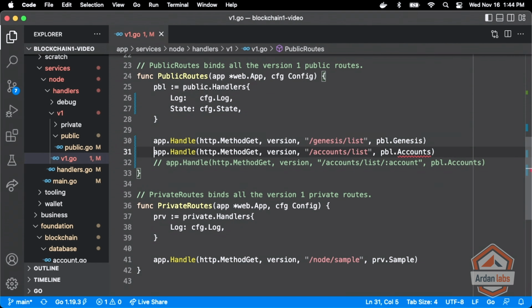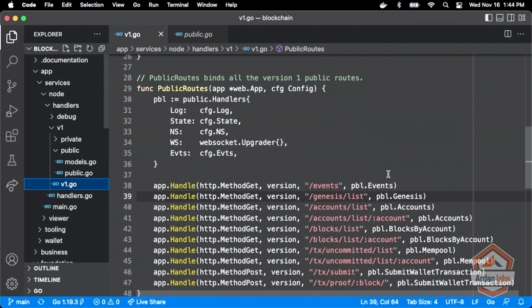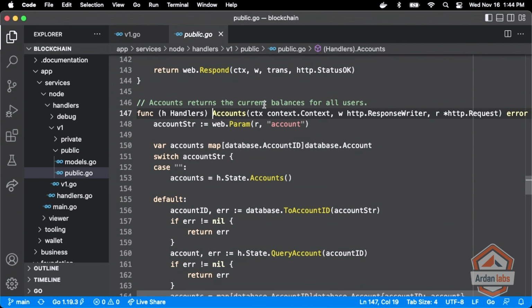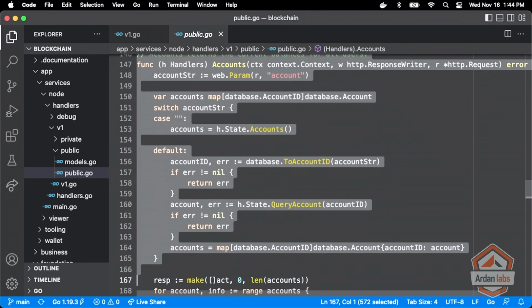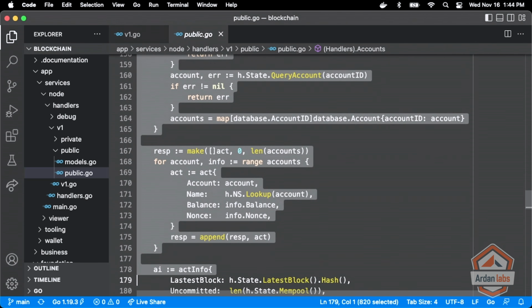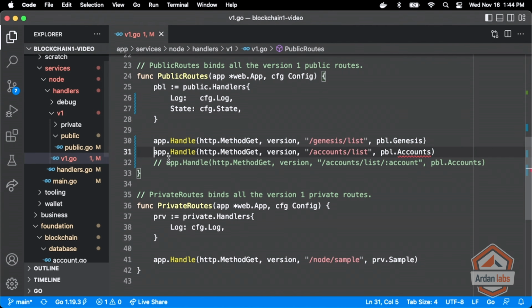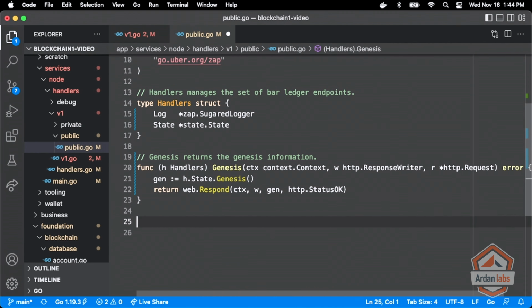So I'm going to bring that in here. And I'm going to go to v1, and I'm going to find the accounts handler. There it is. And I'm going to bring this handler in. This class isn't really about the handlers, so we'll just walk through it quickly. I can even bring in this since it uses the same handler. See the colon here? So we're going to get that data out of our little web framework here.